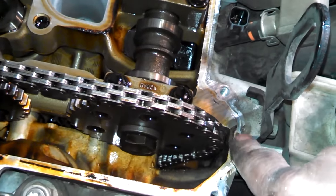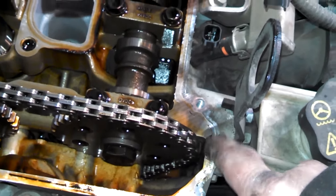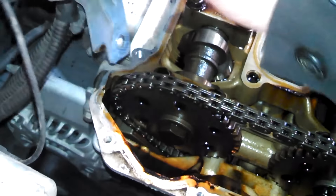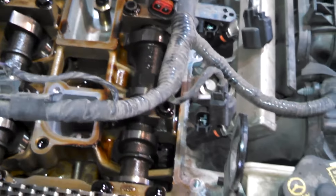You can wipe this all clean. There is going to be some silicone here, so make sure you have some silicone. We'll use a little razor or scraper to get this off — try not to gouge the aluminum. A little bit on this side too, because that's where the timing cover is. So we'll just wipe all this down.